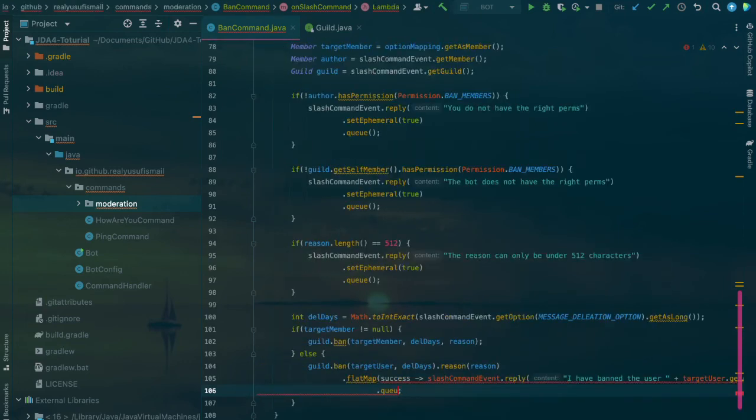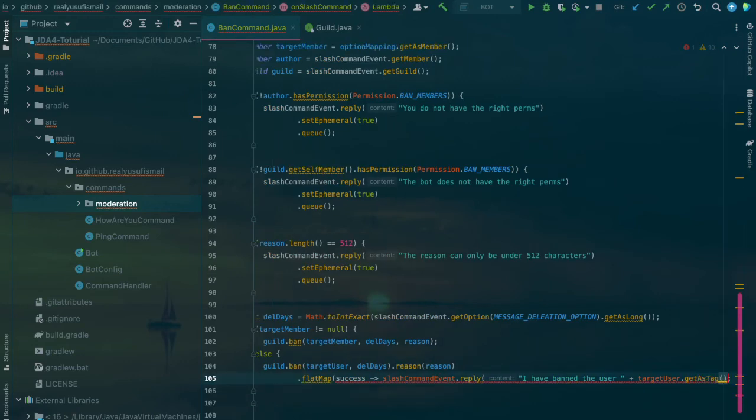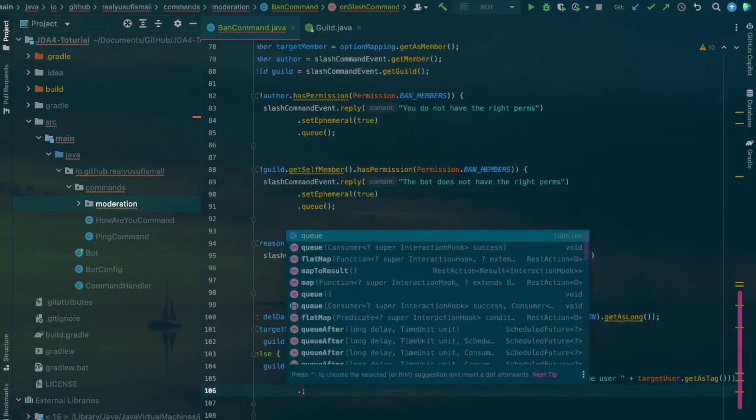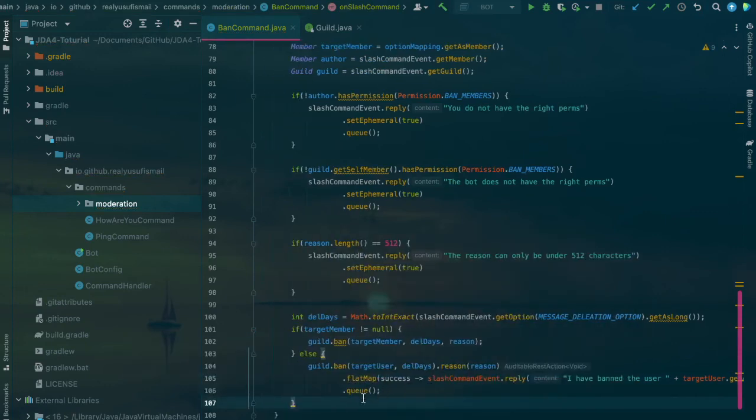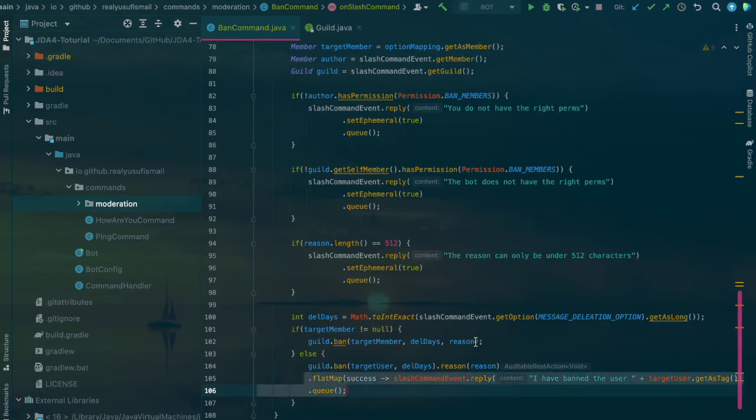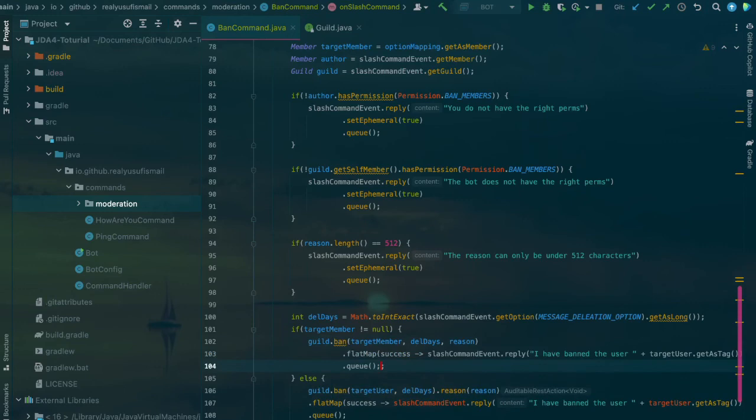Now I've done this one. For this part you've done this, now I've done this part, and now we need to do the member part. If you want to do the same thing, you can just copy and paste, but just do this.